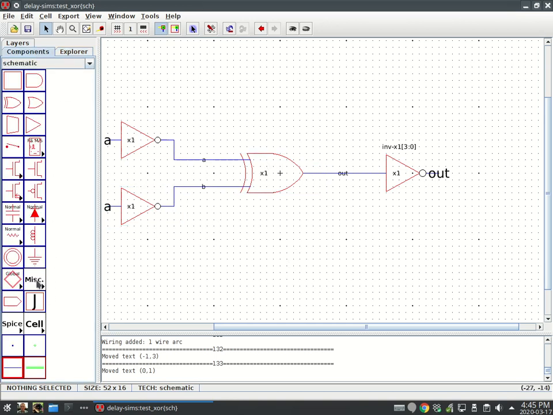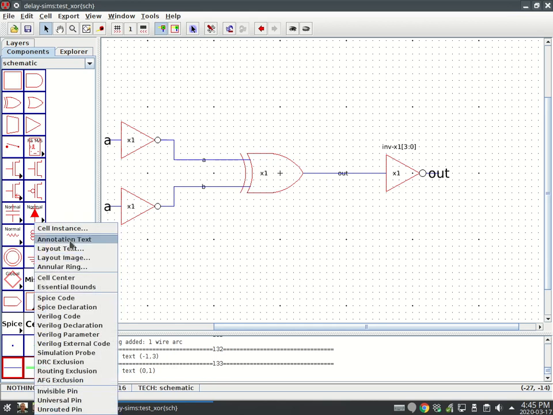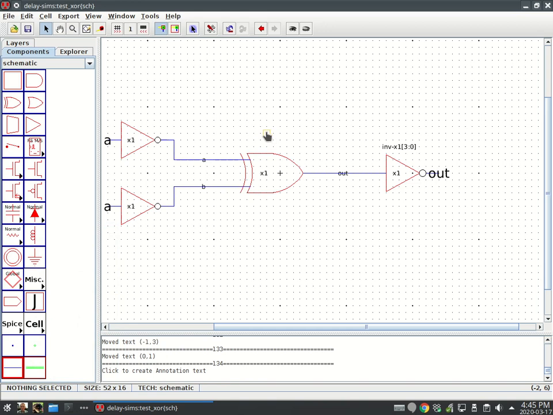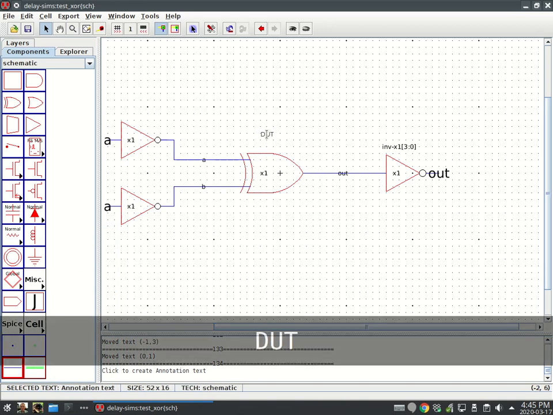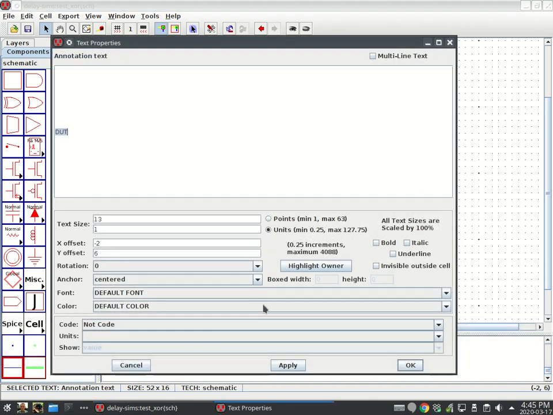Just to set that down, I'm going to add an annotation text, DUT. I'll make it nice and big. Blue, and I don't know, 25.